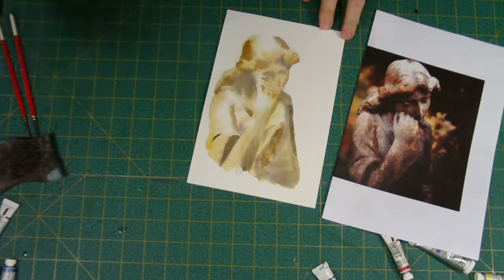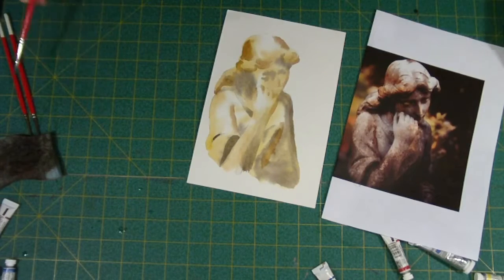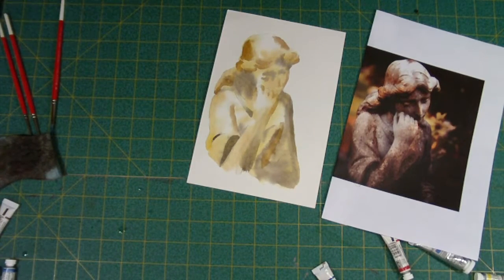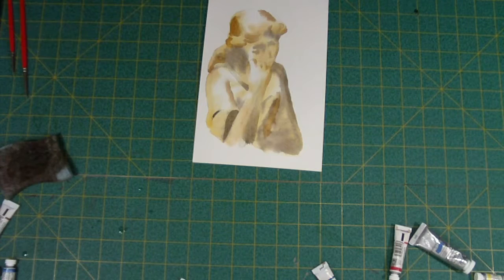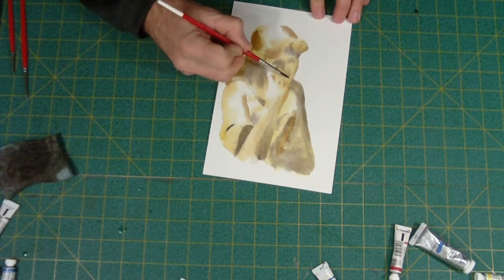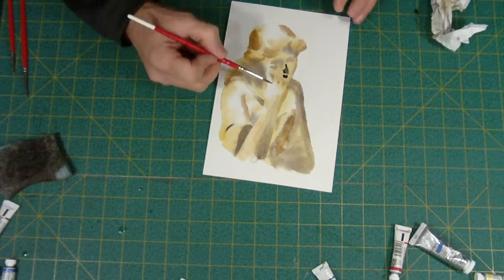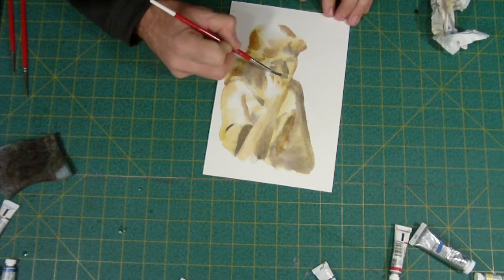And over on her arm, her right arm over there, it's pretty heavily in shadow back there. I'm going to use a little Payne's Gray. In fact, I ran out. I need to put a little bit more on the palette and mix it up. Alright, here we go. That Payne's Gray right out of the tube comes out pretty strong. There we go.